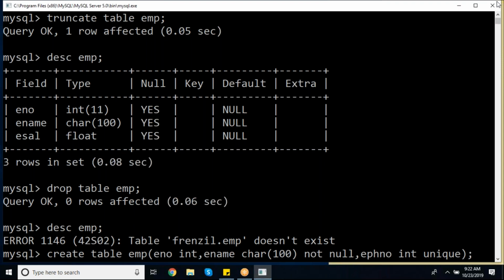Primary key is a constraint which won't allow null values as well as duplicate values.